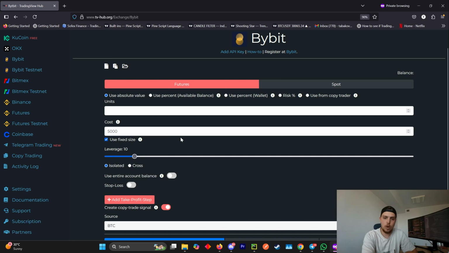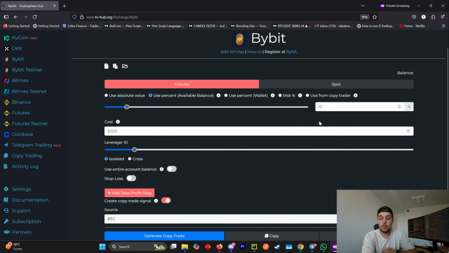You have other options, like percent from available balance. If you want to do compounding, you can set it to something like 50%, so entering each trade with 50% of your portfolio. I'm going to do that now. For me here, I don't need that anymore. I'm just going to say that I will be entering a trade with 50% of my available balance.